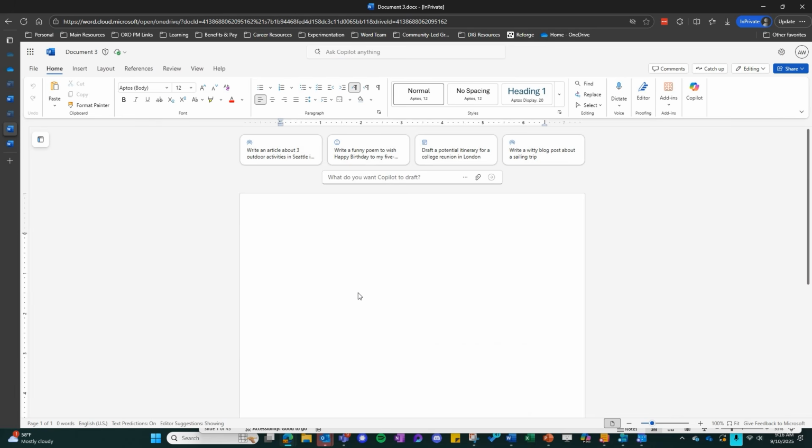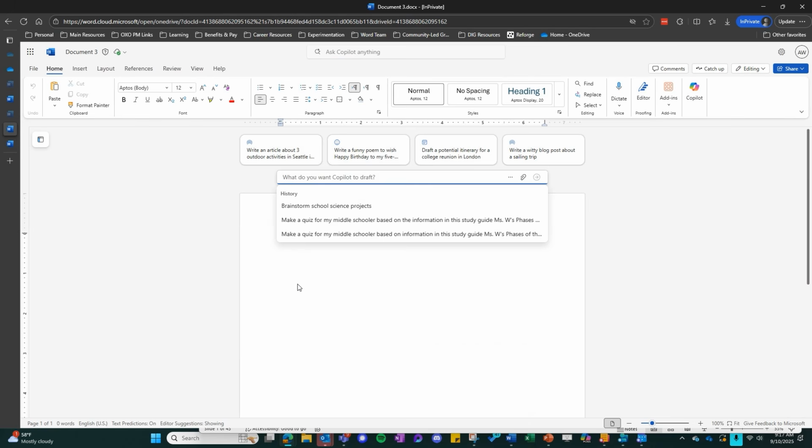So we talked about having longer prompts. Well, in addition to having more precise and longer prompts, you can actually attach or ground the prompt in another document, another file, or another resource so that it's rooted in that information. And that doesn't mean that the model is training on any file that you attach. In fact, that is absolutely not the case. There's no model training that happens with any Copilot usage in Word. But it means that Copilot can read your attached file for smarter and more contextual assistance. So let's try this right now.